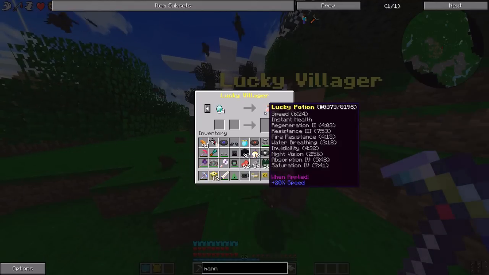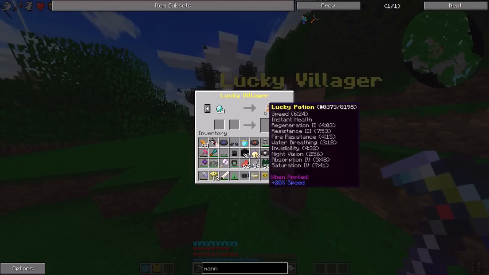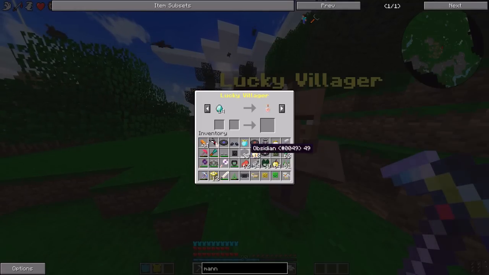Okay. What do we get from this? Resistance 3. Hold on, let's read it from the top. So, resistance 3 is good. Really, it's just the absorption 4, but I guess that's still okay.